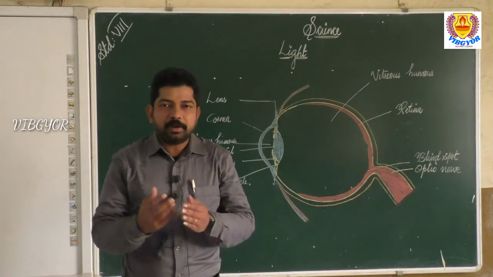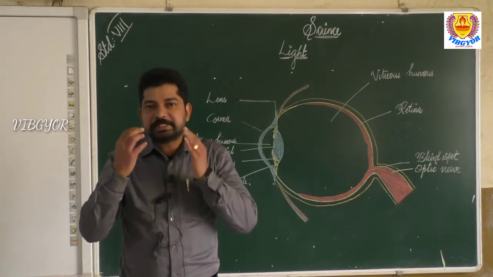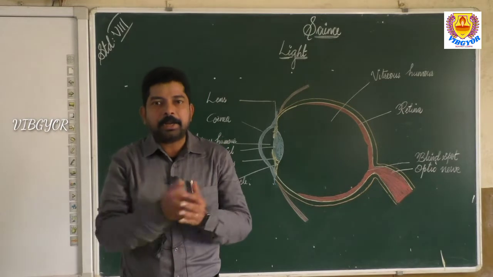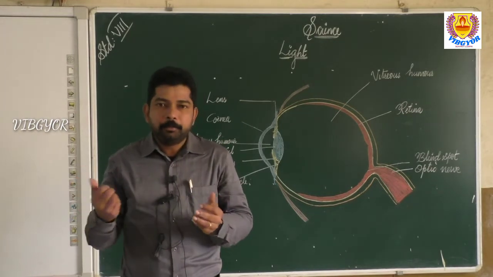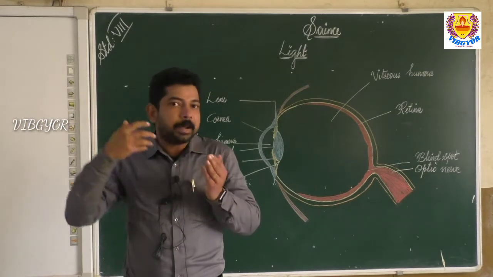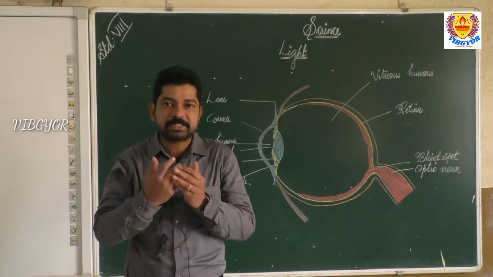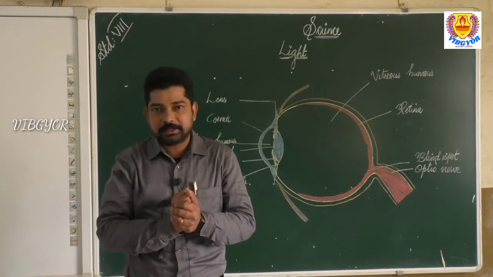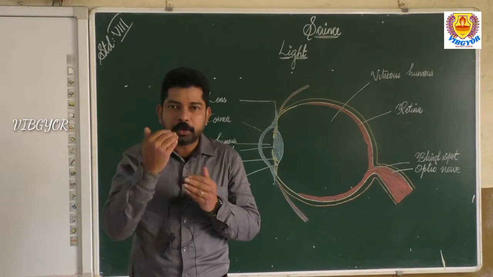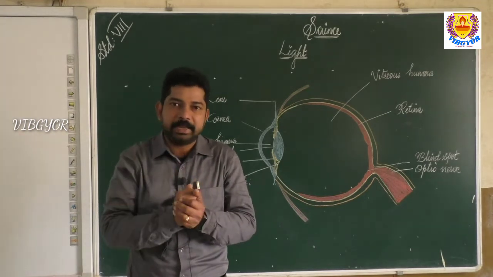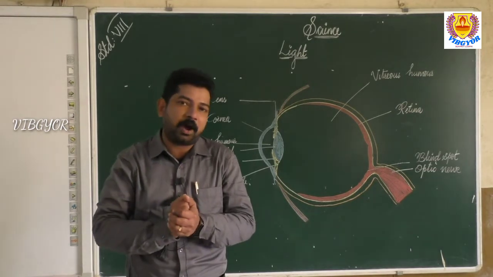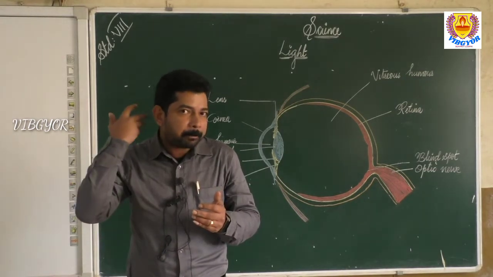It is a common experience that when you are sitting in a barber shop to cut our hair, or when you go to a beauty salon, we are seeing the back side of our head without turning back. How do you observe it? We are looking forward, even though in that mirror we are able to see the image of our back head.